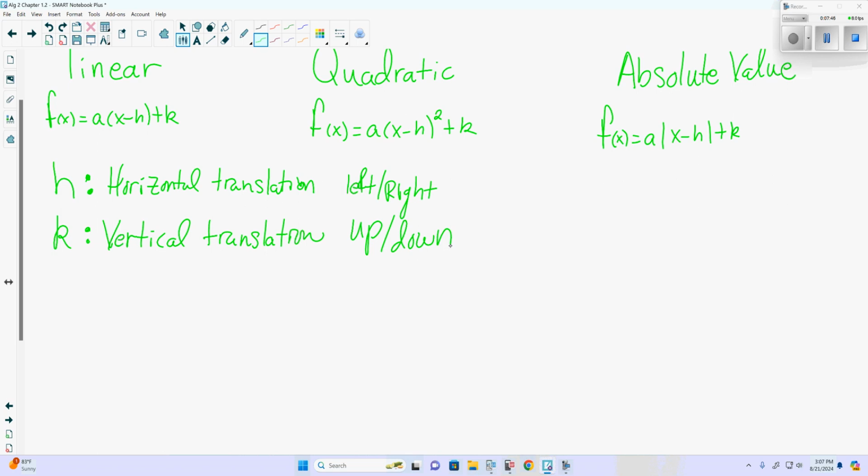I don't know why. But they've always stuck with k for vertical. I think it's more of a choice they use here for algebra, because in trigonometric functions they use a different one. I normally stick with k and h. h is connected to our x and horizontal. k is connected to our vertical.